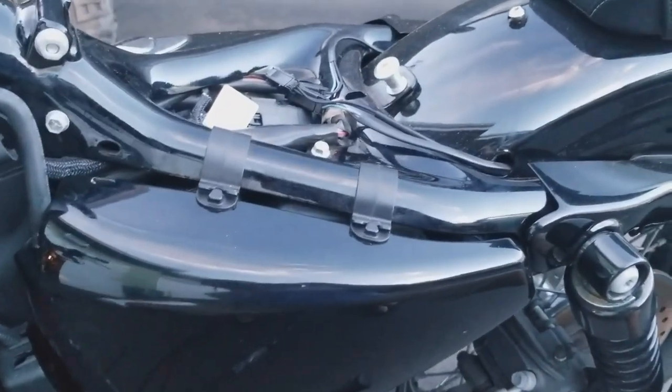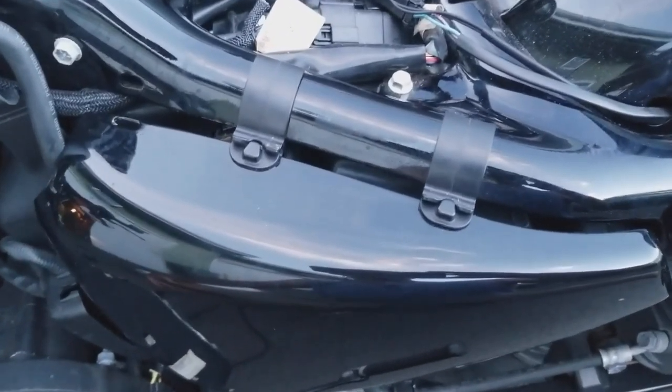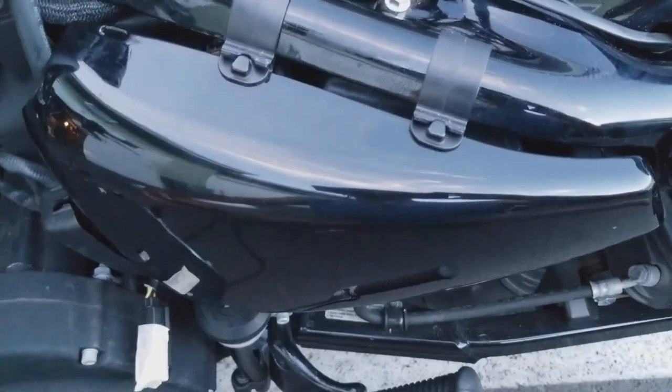We're good to go. So now we're going to go check out replacing the fuel filter. We're going to replace the fuel filter and the fuel pump. So let's do it.